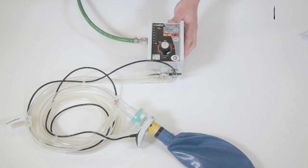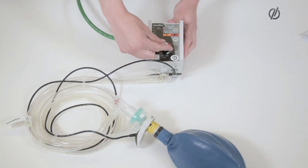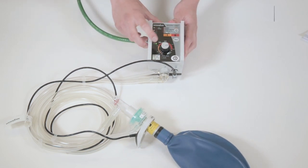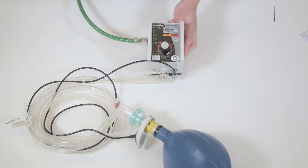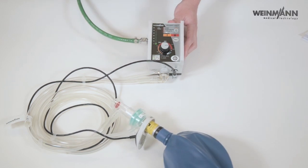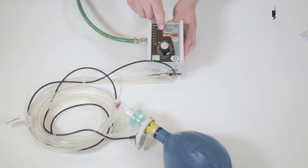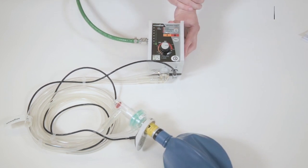For this, you're going to adjust the volume and close the oxygen bottle. Then you have to wait till the supply pressure low alarm turns on.